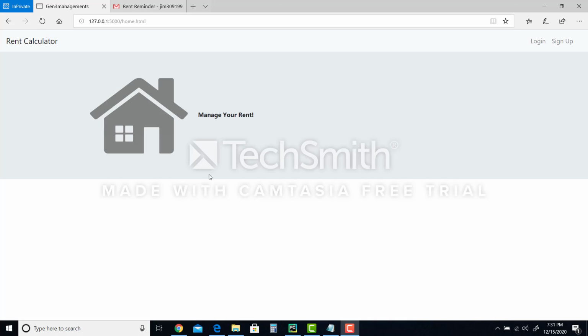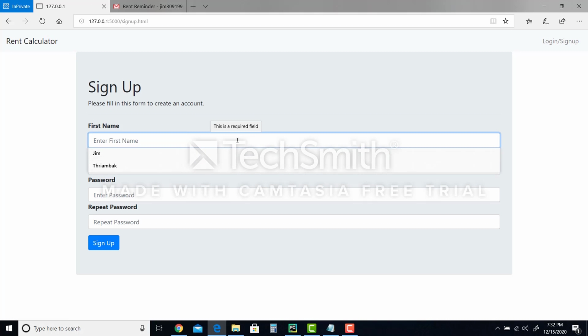I'm a junior studying software engineering at Iowa State University, and today I'm going to be demonstrating my rent calculator project that I made over the summer. Essentially, this project acts as a digital secretary for landlords to help them manage their properties, and it is built off of a SQL database using the SQL Alchemy API, as well as Flask, HTML, and CSS.